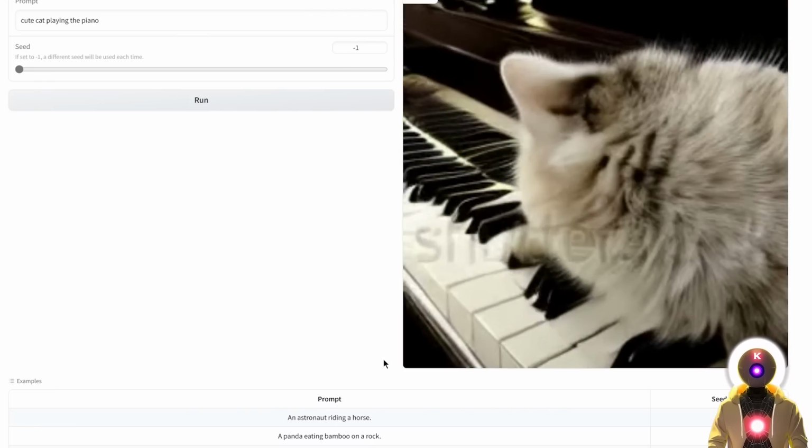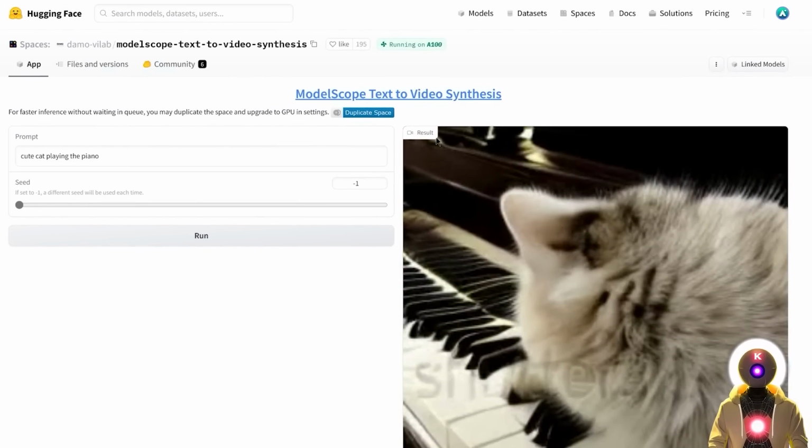Now the second solution, if you don't like to wait, and you don't mind paying a little bit, you can actually use that same demo, but this time on your Hugging Face space. That's right, you can easily duplicate this demo, then rent a GPU on Hugging Face, and then use it privately yourself. And to do this is actually very, very simple. Hugging Face makes it very easy for you. All you have to do is just click on this button right here that says duplicate space.